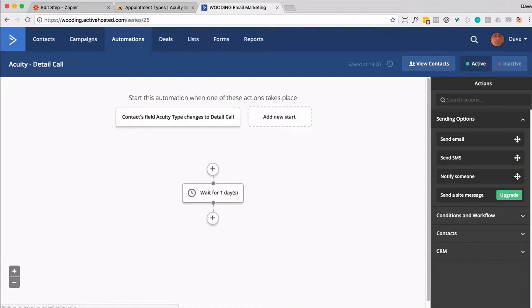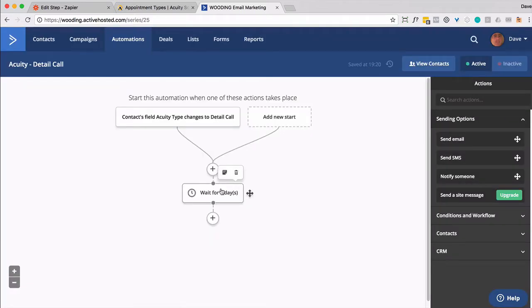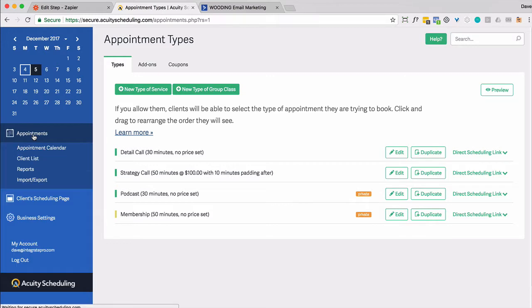And then very simply, the trigger here is this. When the custom field Acuity Type changes to Detail Call, and capitalization, white space, all that stuff's important. I'm only going to run it once. You might select to have it run multiple times. If someone reschedules the same type of call, they probably do want to do that. And then go ahead and save that. And then whatever you want. Tag them, put them in another automation, move them to a different list. I'm simply going to make this person wait because we're going to do a test to make sure it actually does work. So let's go ahead and schedule a call or an appointment.